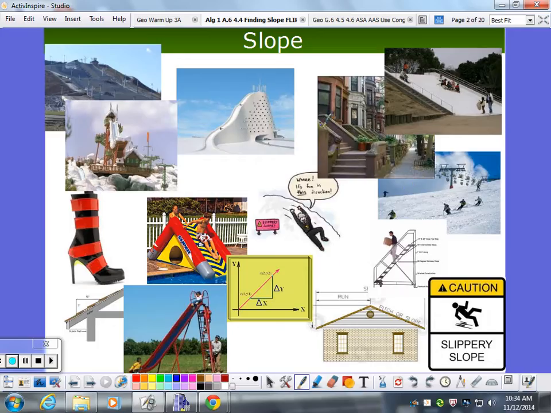Just doing slopes right now. Just a slide going into a pool. Right, we have slides. Slides have slope. A roof can have a slope. Climbing downstairs or a ladder can have a slope. Here's some more stairs. Slippery slope. Yeah, these are signs. Slope.